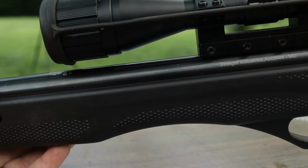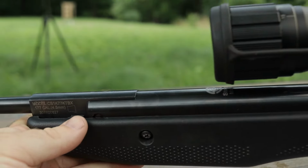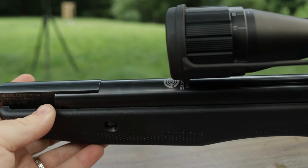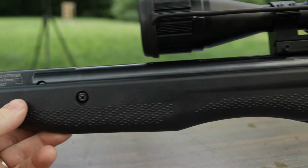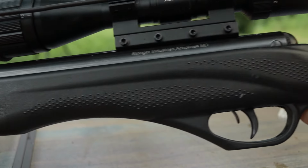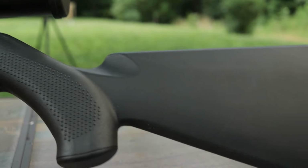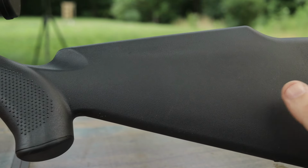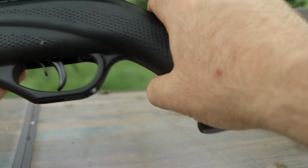All right, guys, so this air gun is a Stoeger Model X10. These haven't been sold for a while, and they were basically just a B19 air gun. The stock came from a Crossman G1 Extreme that I bought off of eBay. Any of you guys that watch eBay and you see a Crossman G1 Extreme pop up, they're definitely one of the best break barrels that Crossman ever produced in the budget realm.